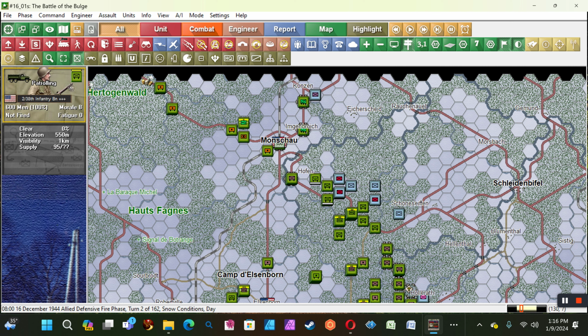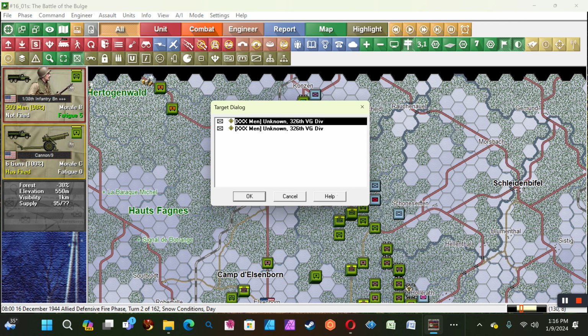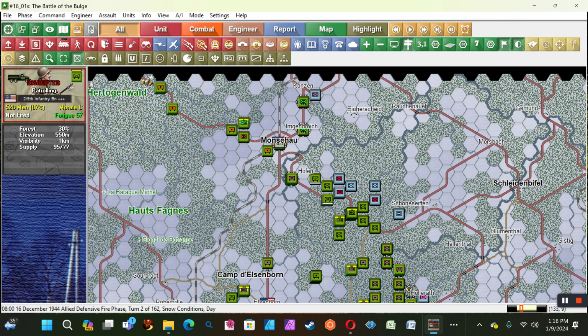Both disordered. Oh, this guy's patrolling. He can still fire. Yeah, does a pretty good job. These two guys can fire. No, they can't. Just one. Well, okay. 11. Okay.